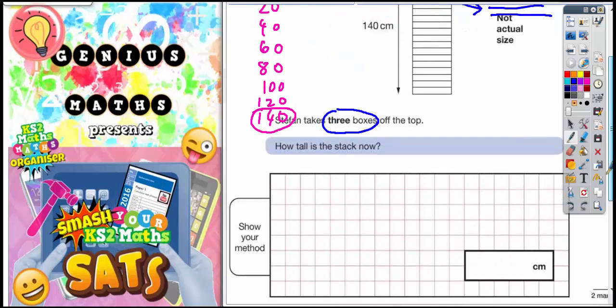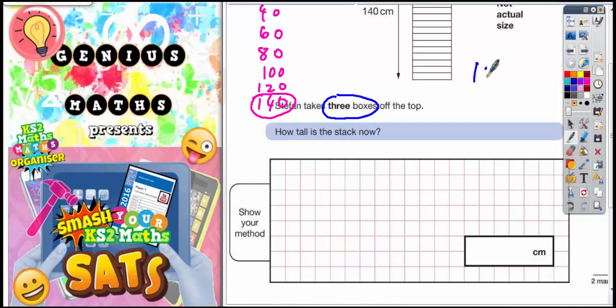It says that up here. So we need to do 140, take away this 21 here. So we can use our bit of work in here to do that. So we need to do 140, take away 21. Let's just set it out using the squares that they've given us. 140, take away 21. Some of you could probably do that in your head, but we'll use a column method just to make sure.